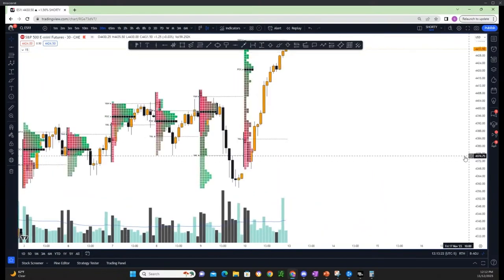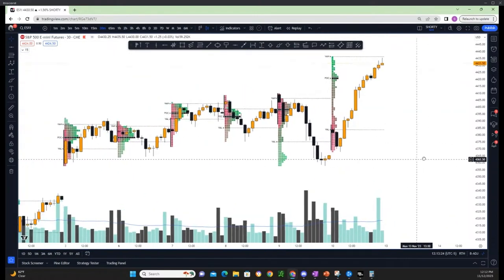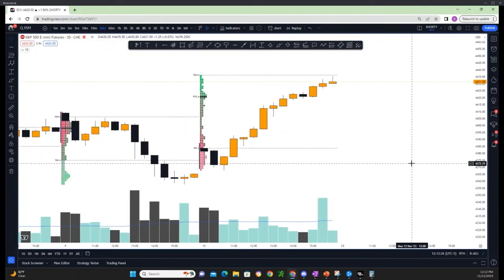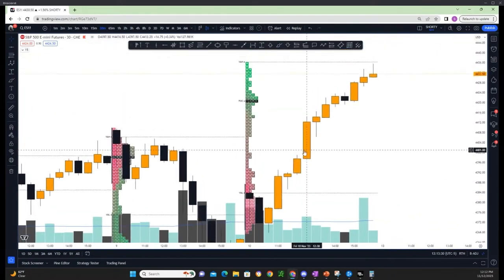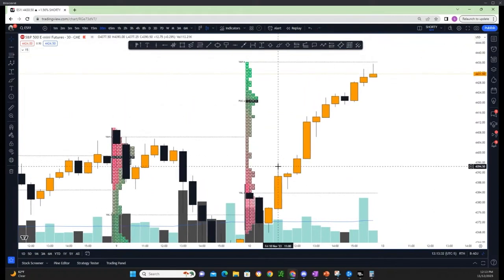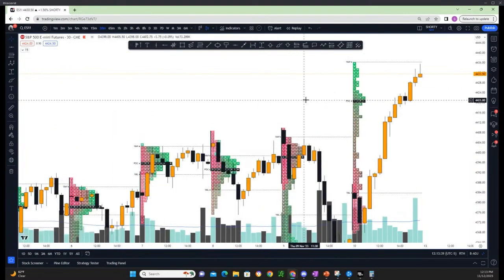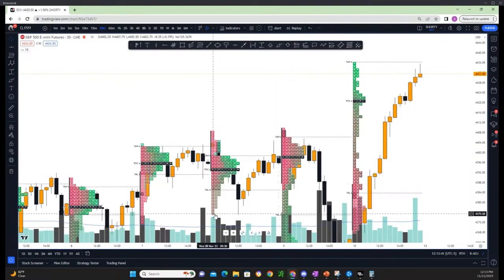I mean, there's stuff happening that you can take a look at and see what is really happening. I would say this, obviously it's a poor structure there. You have 3 sets of single prints, right? You have them here, and then you have some poor structures at the top. We had some bad news come in really shortly after the market closed.